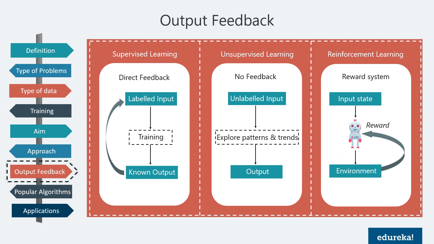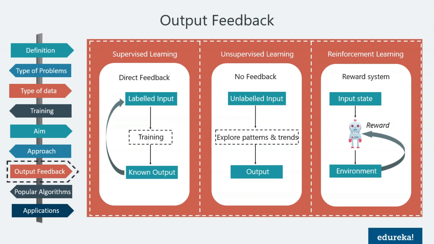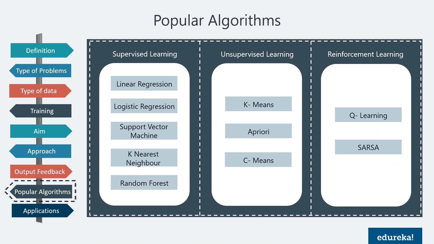The next parameter is feedback. In supervised learning, there is a direct feedback mechanism since the machine is trained with labeled input and output. For unsupervised learning, there is no feedback mechanism because the machine is unaware of the output during training. In reinforcement learning, feedback comes in the form of rewards or punishments from the environment — when an agent takes a suitable action it gets a reward, and if the action is wrong it gets a punishment, similar to how in a game you earn coins when you win a state but go back if you fail.